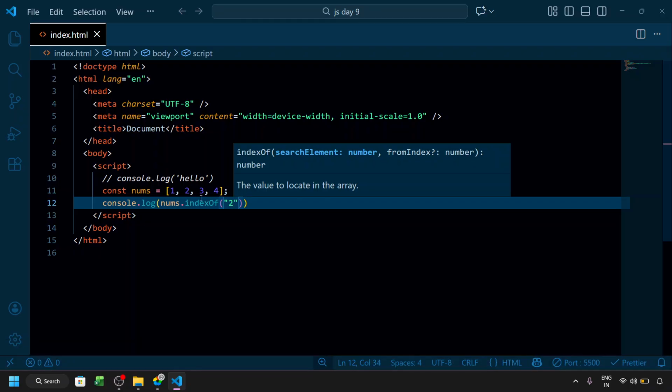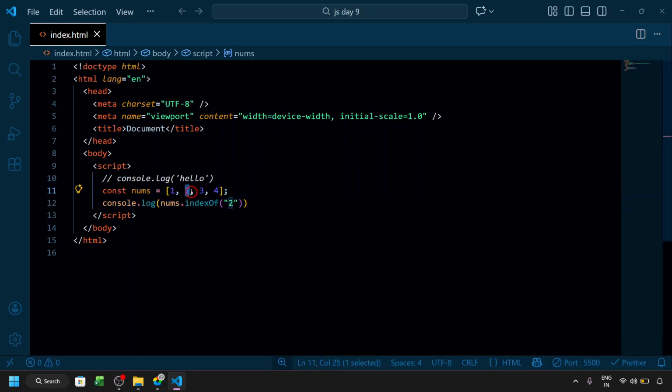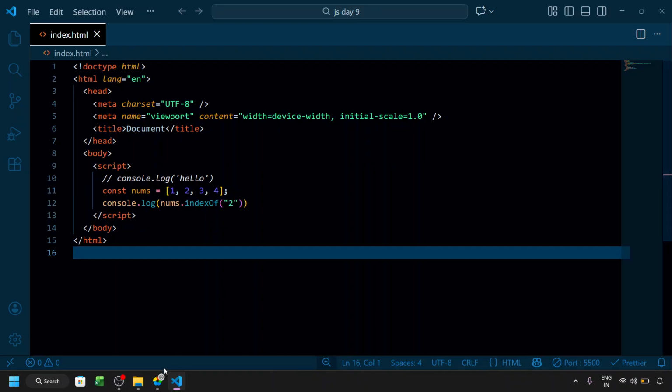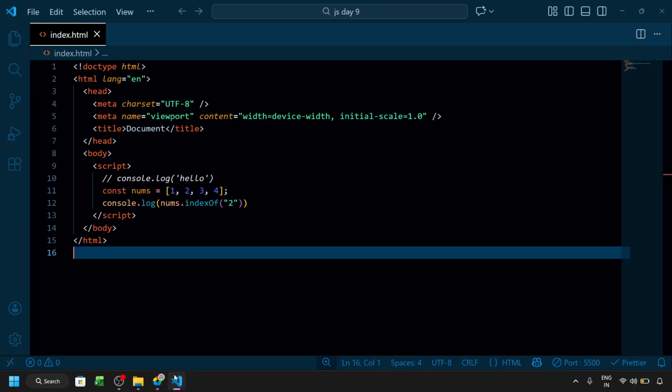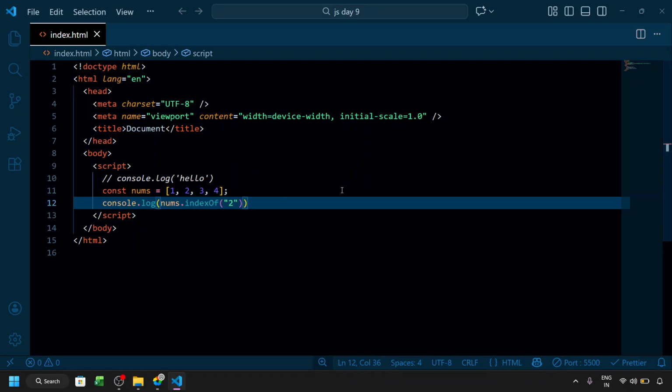If I need to print the index of the second, it will say 0, 1, 2, as an array starts from index 0. If we go here, you can see it is saying -1, because it starts at 0 and we need to add +1.